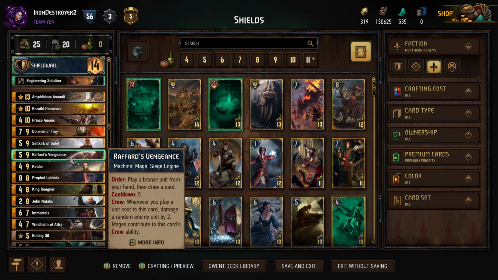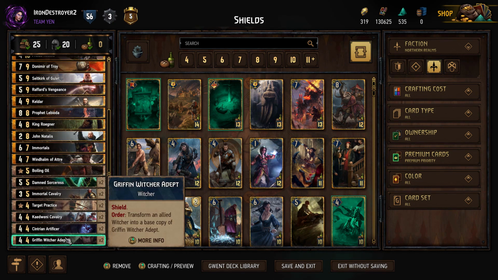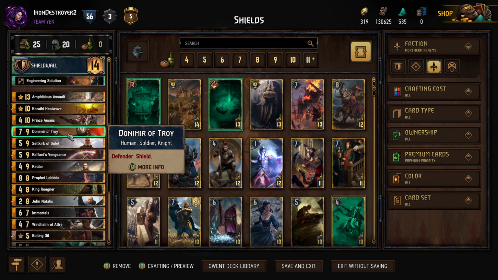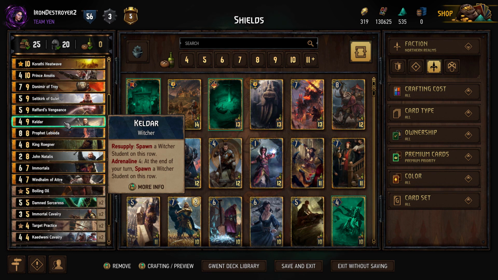Running Rafard's Vengeance because the card's absolutely crazy, and it's really good, so we're running it. We have enough soldiers to trigger the crew effect pretty reliably. We have Keldar, he spawns your Witcher students. The reason here we have him is Griffin Witcher Adept has shield, you make a bunch of them, and that helps out King Roegner. It's pretty good. And it's also just a pretty solid card.